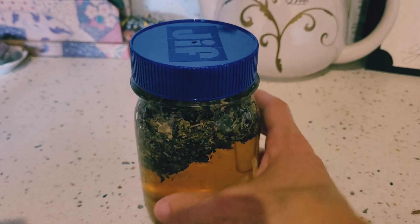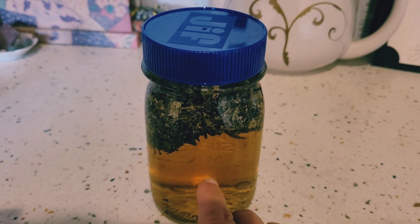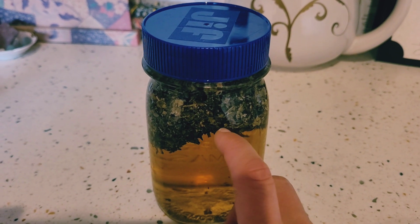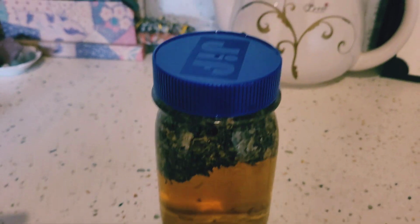And then you're going to need to label. So I'm going to go get a label. I'm going to put the menstruum, which is apple cider vinegar, lobelia, today's date, and then this is going to go on a sunny windowsill. And I'm going to turn the camera around to finish the video. Okay, I've properly labeled my jar. You always want to label. You will forget. If you think you won't, you will. You'll at least forget the date.